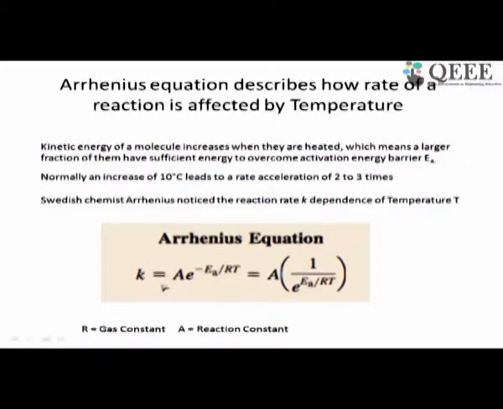So here K, the rate constant, is related to A times e power minus EA by RT, where R is the gas constant and A is the reaction constant. The reaction constant can be considered as the highest rate constant that the reaction can have. This can be understood mathematically also. Suppose the temperature is very high; if you have 1 divided by a very high value, like 10,000, the total value will approach close to 0. e power 0 is 1, so this whole thing becomes 1, then K equals A, which means A is the maximum rate constant the reaction can have.